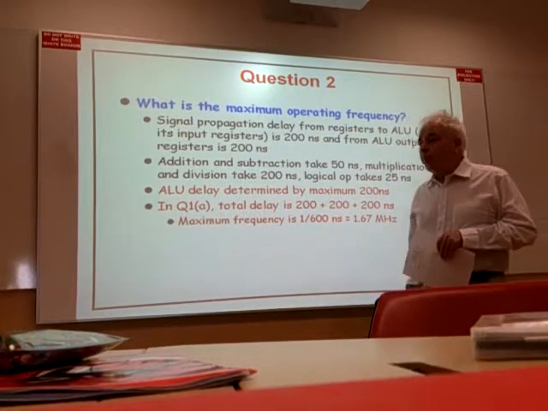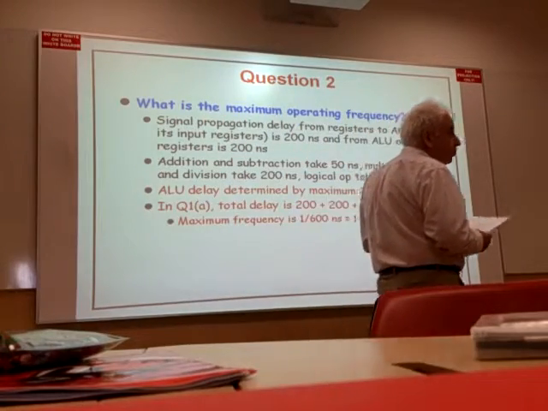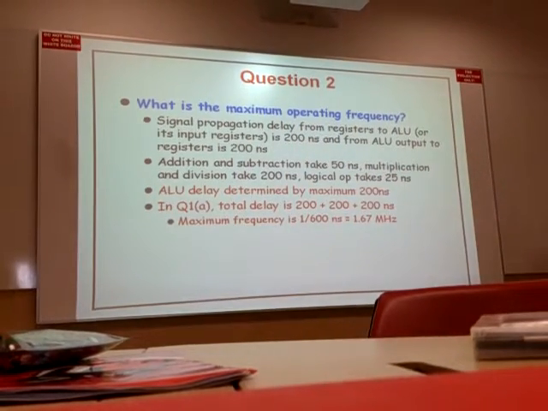Yep. Even though it's maximum operating frequency, you need to guarantee all the instructions can be run in the situation. The question really wants the maximum operating frequency. We have to be able to handle all of the instructions. Okay? Round trip means through and fro. Yep. 200, 200. Any other questions?